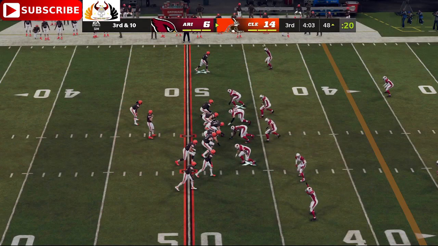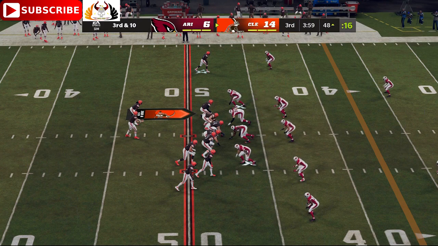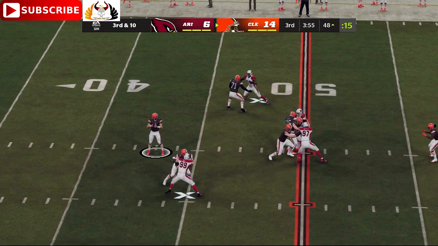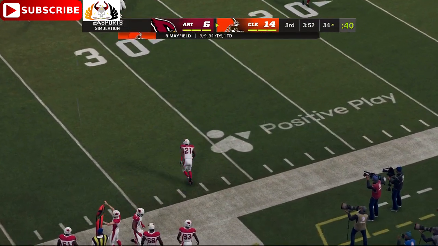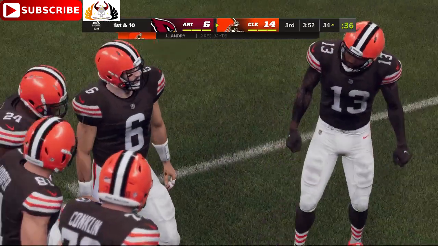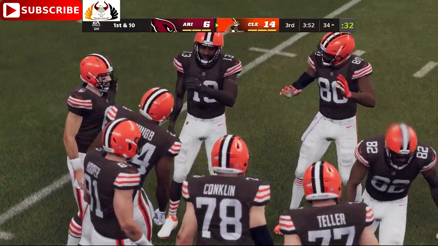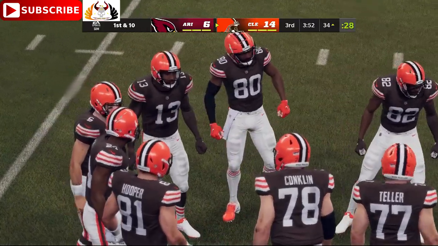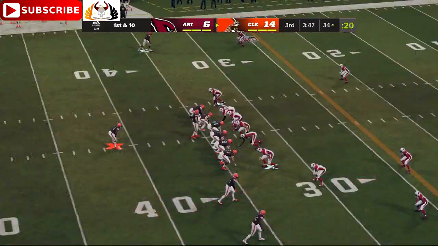The Cards going nickel, an extra defensive back out there now on 3rd down. Mayfield looks to throw. To the right side, and he's got Landry, complete. And he is out of bounds inside the 35. Mayfield on target to Landry for a Browns first down. Whenever we talk about moving the sticks and controlling the football, there's a great example right there. Those are the 3rd downs you need to convert to win football games.